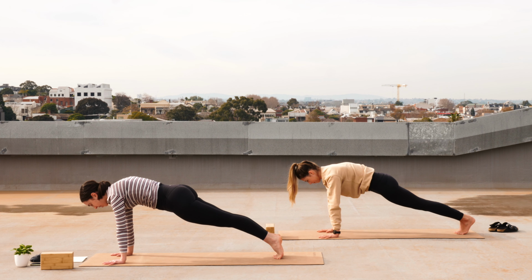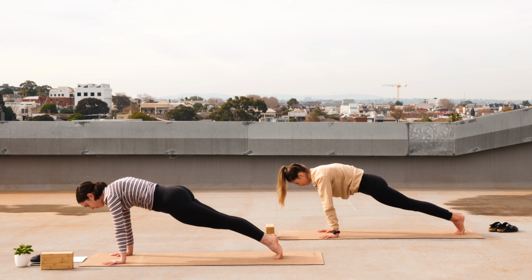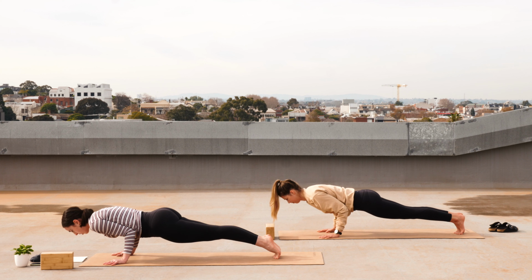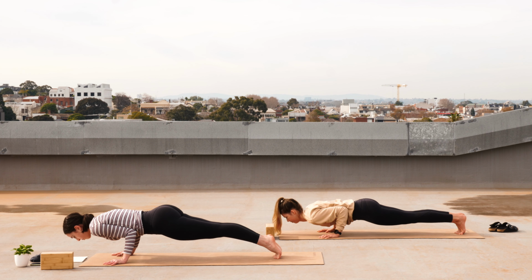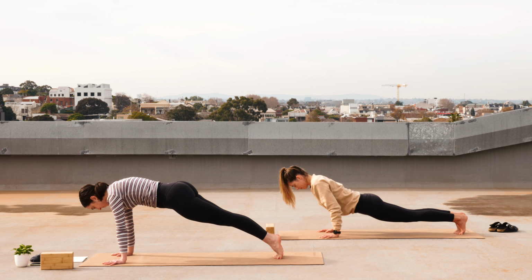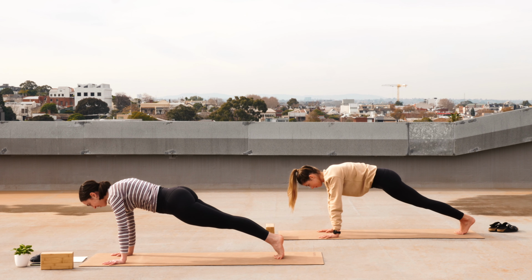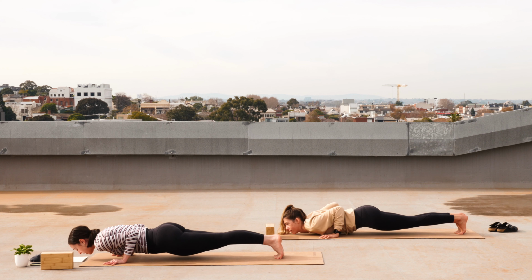Active through every part of the body. We're going to start to shift the weight slightly forward, so you're coming forward on the feet, bending through the elbows, halfway Chaturanga. Welcome to stay in the modified version with the knees on the mat, holding halfway, pushing up. Sorry, plank. One more time, Chaturanga, bending through the elbows, and then dropping the belly.